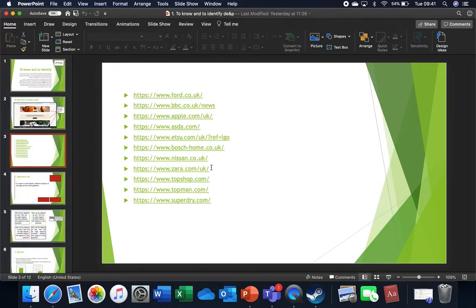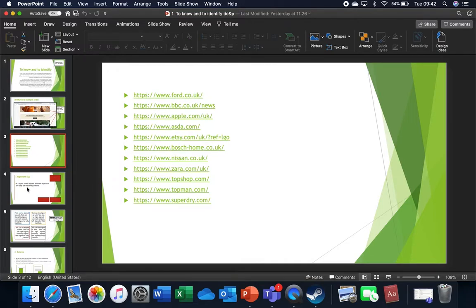Now, the list of websites that I've put up here are just a random assortment of global companies that have heavily visited websites. So it's really important for these websites and for these companies to have something that's going to stand out and something that's easy to follow as well. So subconsciously or consciously, the designer will have used these design elements and principles to make sure that these websites are winners, basically. Okay, so I'm not going to click on any of these.